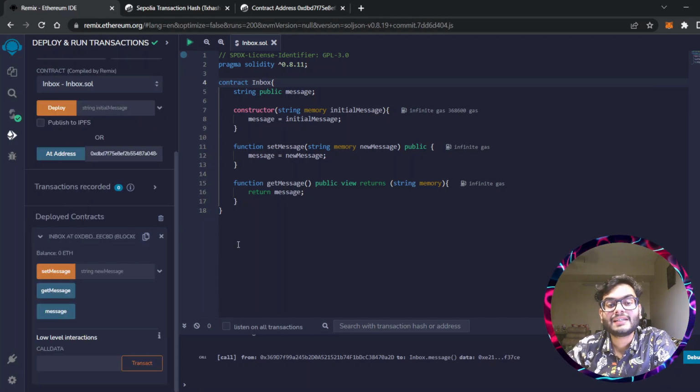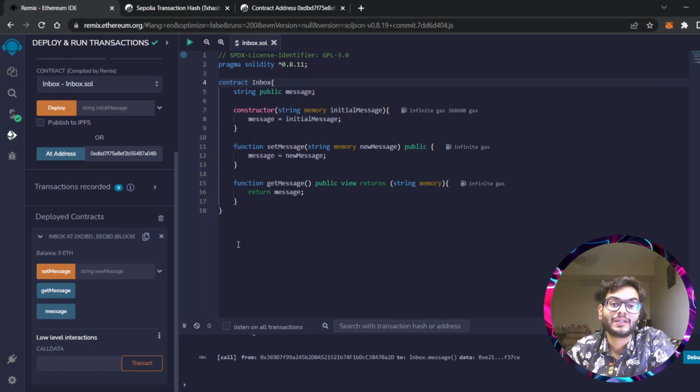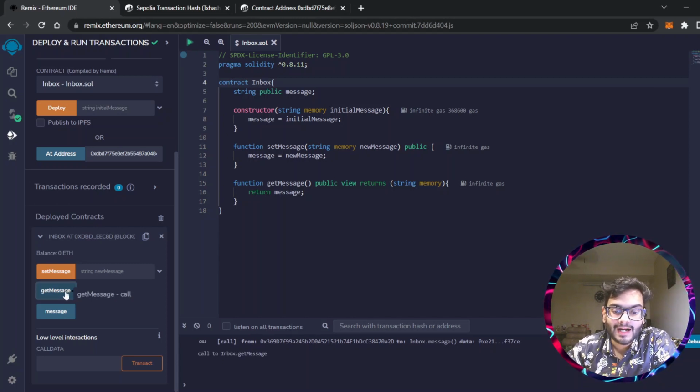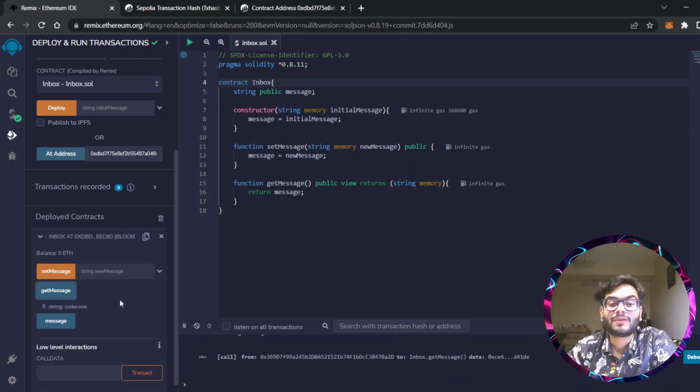So this will actually create a front-end instance for the actual deployed contract on the Sepolia test network. Now what you can do is hit get message again, and this time it's going to take 1 or 2 seconds before it returns you the response. This is happening because you are on the blockchain. Anything that happens on the blockchain is going to take some time because it gets registered as a transaction onto a new block.